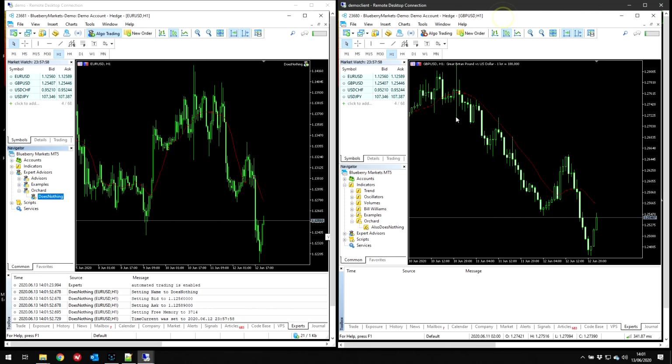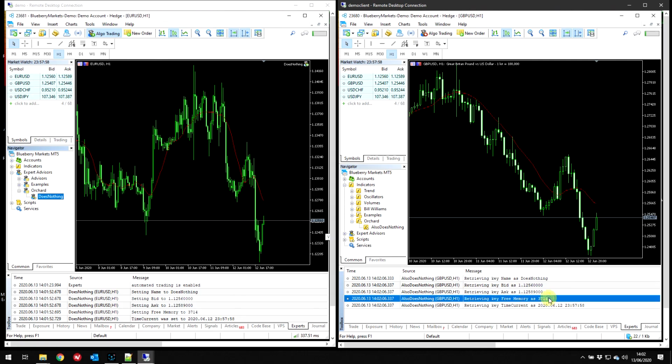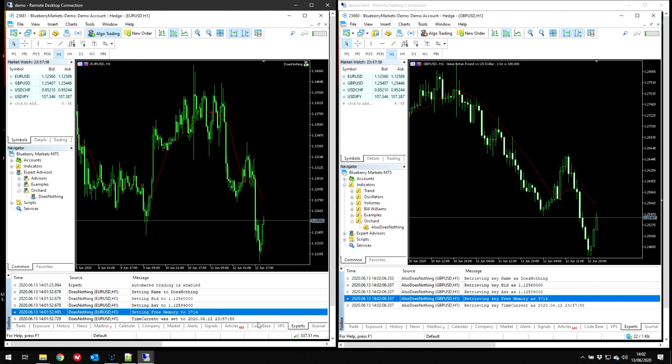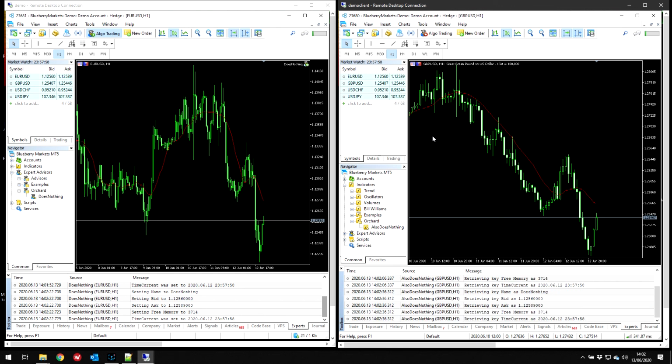So on the client machine now, I can load in the indicator. And this is retrieving information. So it's retrieving the same memory variable that was set. The time is the same. So I'm actually transferring information between them. And you can also see I've used two demonstration accounts here. I've used a different account number on the server and the client, just to demonstrate that you don't need to even use the same account, and there's no reason why these can't be a mixture of MetaTrader 4 and MetaTrader 5, given that the code runs on both.